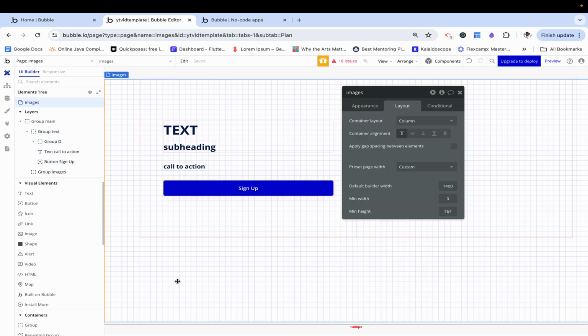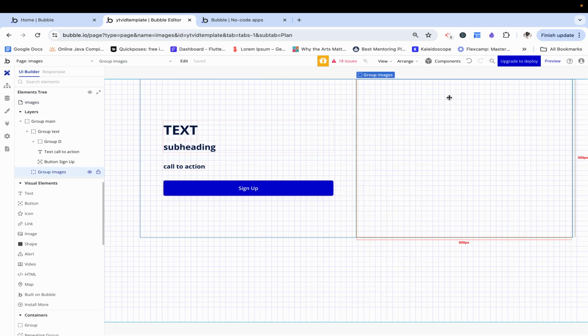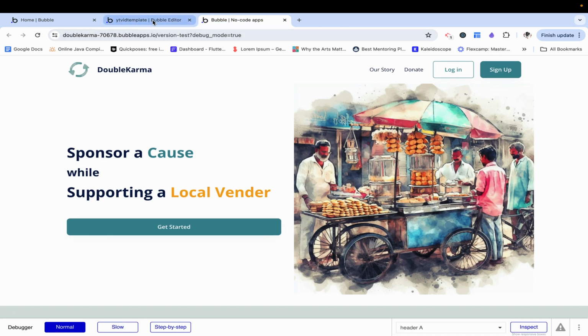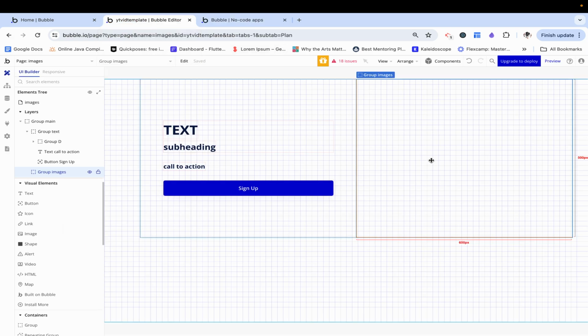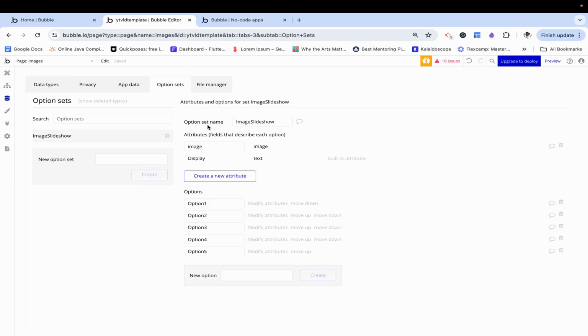Okay, now that we have some basic skeleton for the text, I want to focus over here on the images because this is really the unique part of this tutorial. In order to show rotating images like we see over here, we need to have some sort of bank of images. This is where the database comes in. So I'm going to go over here to data. But instead of creating something in the database, which requires us to make a call to this database and retrieve huge sums of data, we want to keep it more on the front end.